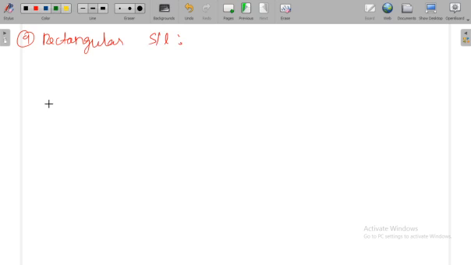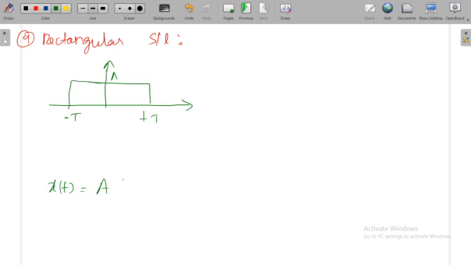It goes like this. Say this is my time axis and this is the amplitude axis. If I take the diagram like this, say it starts at minus T and ends at plus T, and this is A, then this signal is denoted as x of t is equal to A rect. Here t means the independent time variable because the x-axis is time. This A is the amplitude. In the denominator I have to put the pulse width. What is the total pulse width? This is T and again this is T, so the total pulse width is 2T.